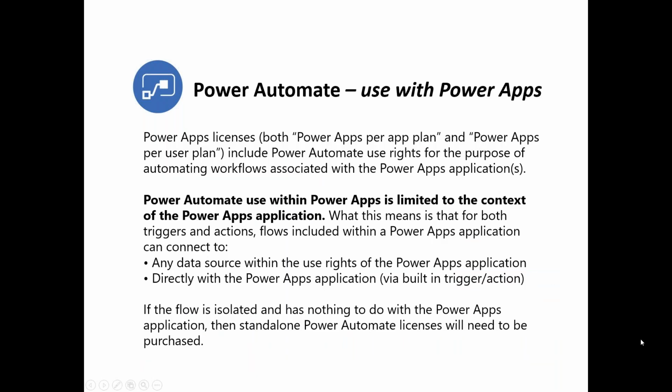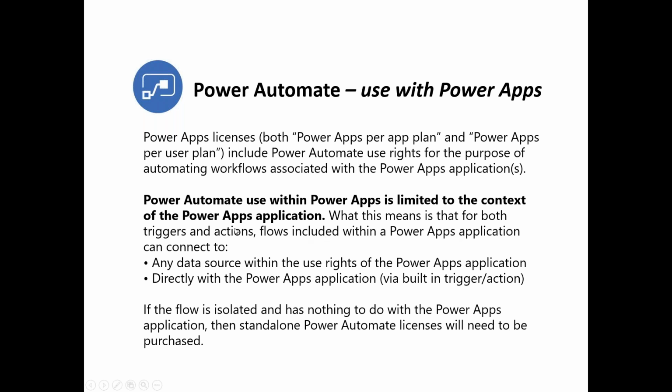So then, how about if you use it with PowerApps? What if you have a PowerApps standalone plan? Do you get any right to use Power Automate? Yes, you do. Power Automate use within PowerApps is limited to the context of the PowerApps application. So when you get a PowerApps standalone plan, you have rights to use some level of Power Automate within the context of that PowerApp application.